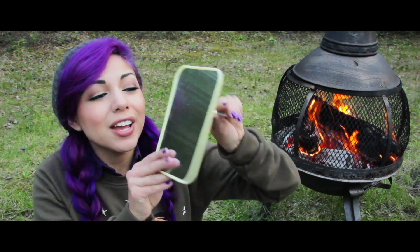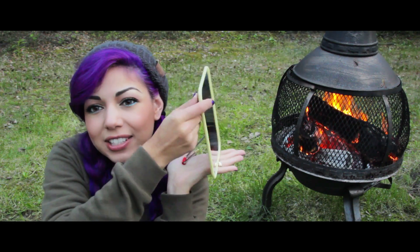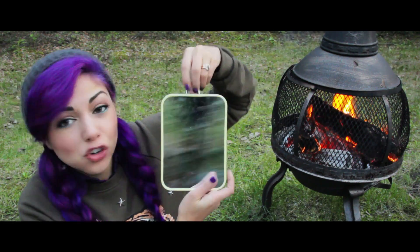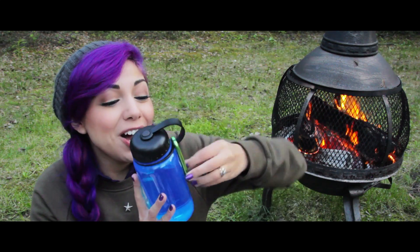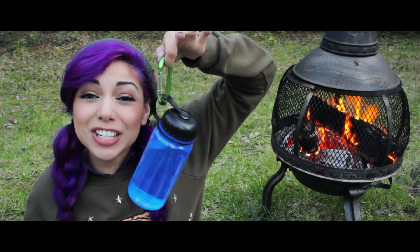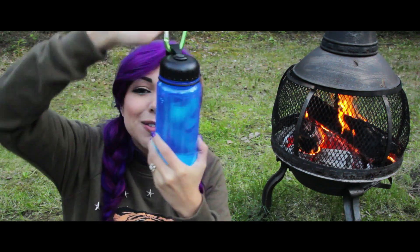That's all for the hygiene and toiletry segment. I also like having a camp mirror — this one has a little stand on the back so you can prop it up or hang it on a tree. And being in the great outdoors, you're also going to want to stay hydrated. You can do that with some high-quality H2O in a water bottle. Carabiners also come in handy — they're little clasp things so you can clip them to your backpack or belt buckle.